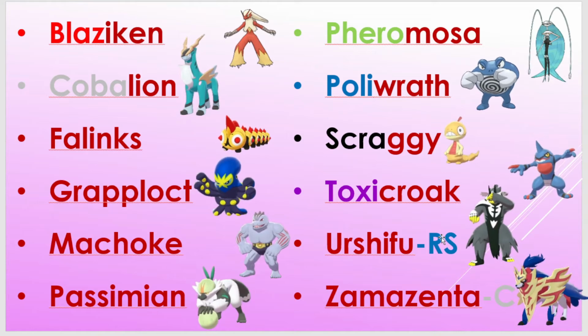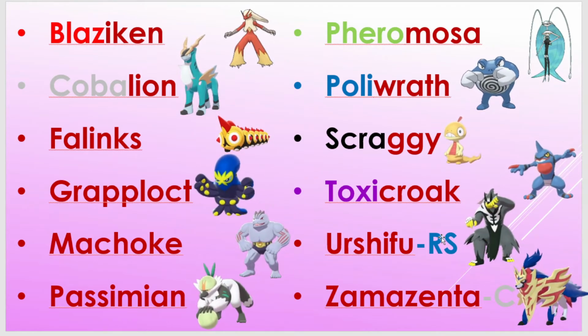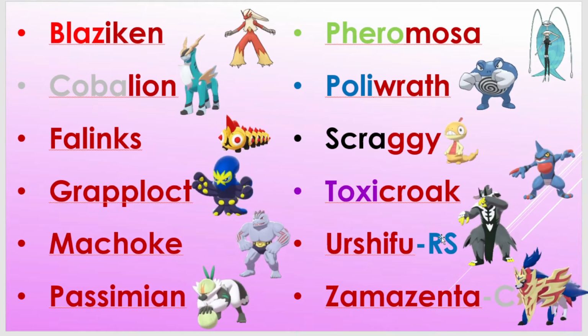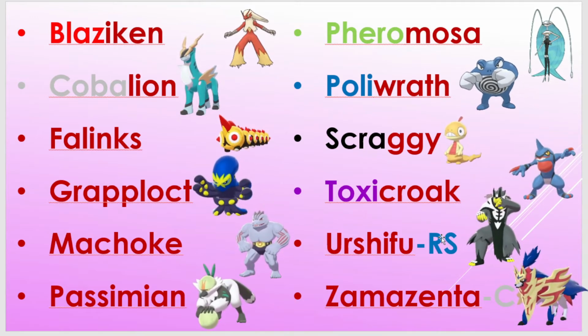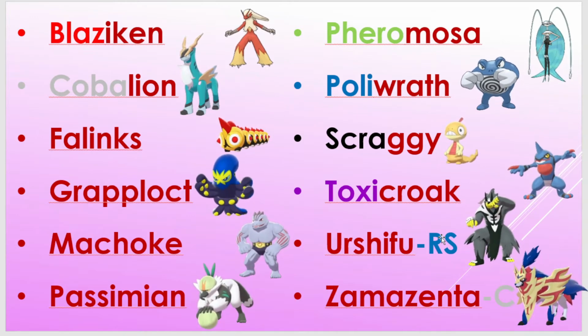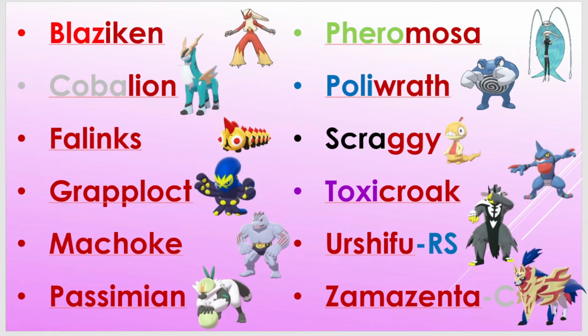So Zamazenta Crown form is honestly not that good of a restricted, but in draft it does make it a lot better because you can kind of fix up your matchups that Zamazenta usually loses, because you can prep for them on a one-on-one basis. But yeah, let's get into his strengths.